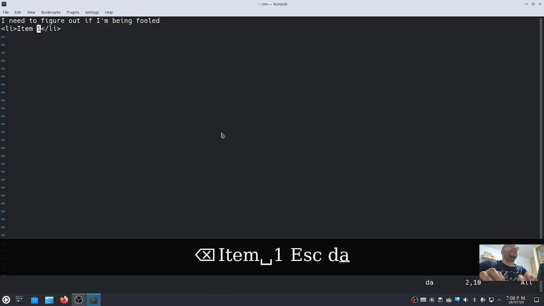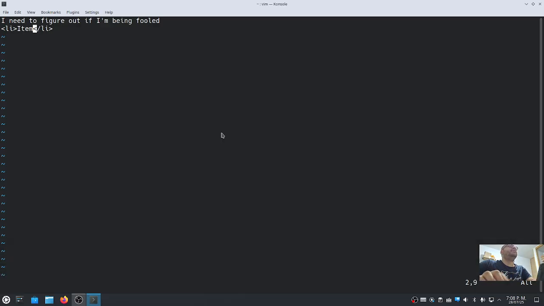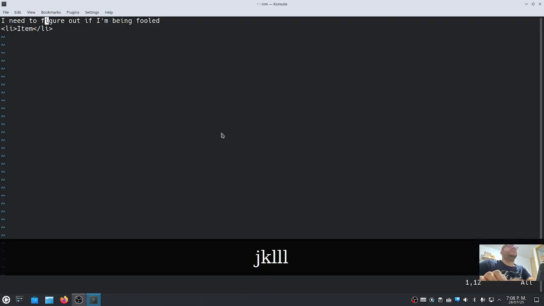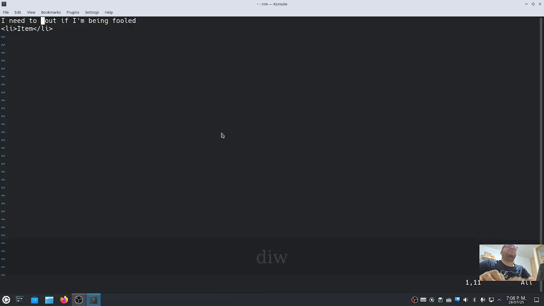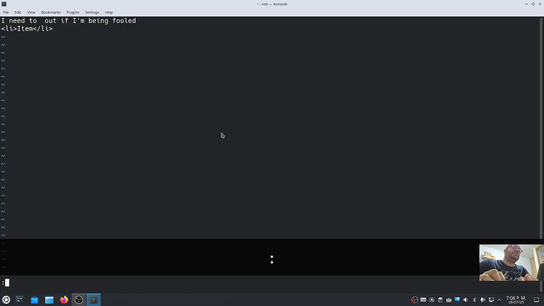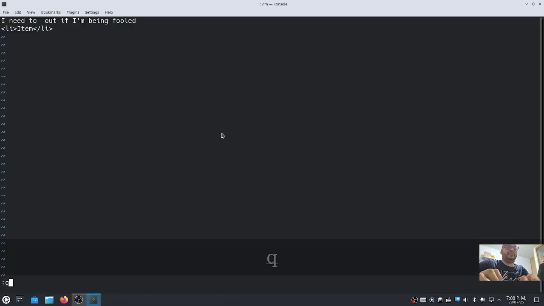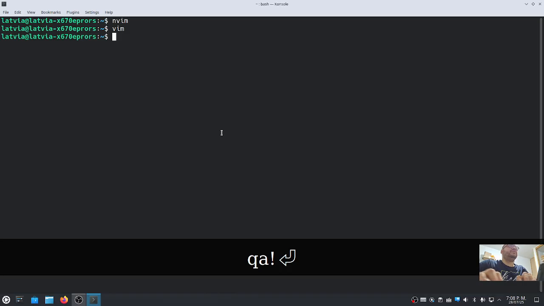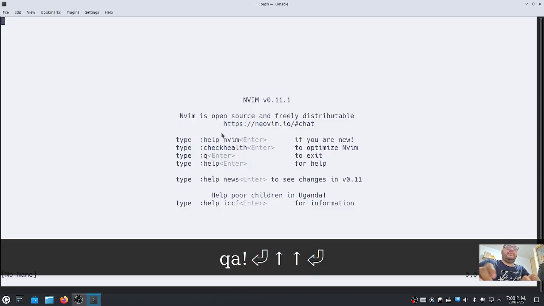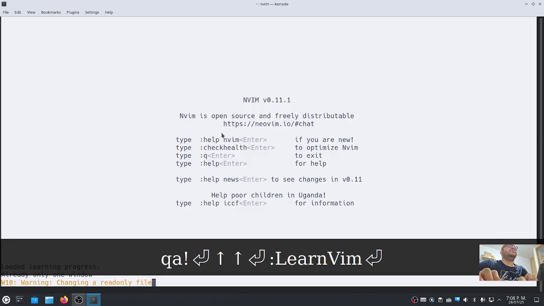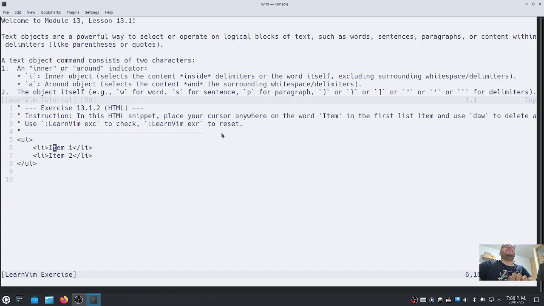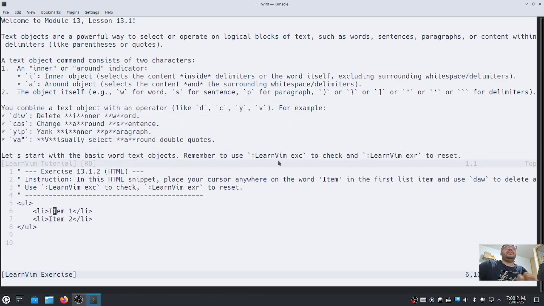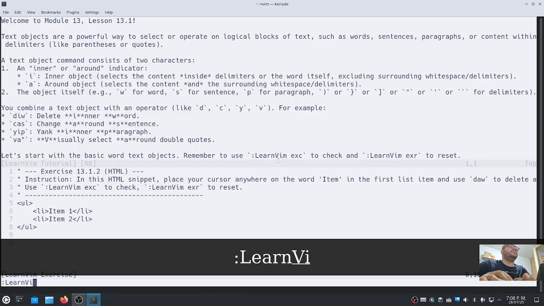Let's do DAW. No, it doesn't do anything different. And see here, DIW. It doesn't seem to do what it seems it should. So let's continue the exercise. We'll have to revisit this maybe later, and maybe I could get a better exercise to show things.